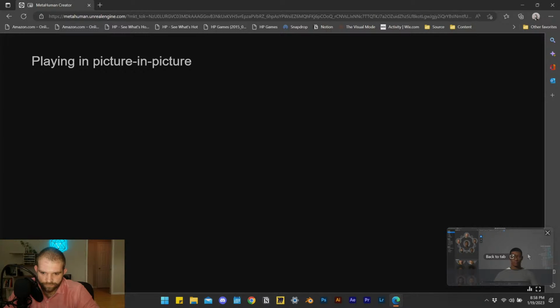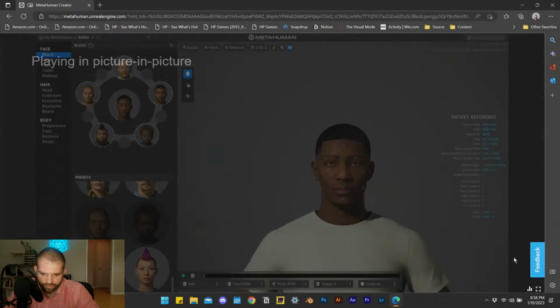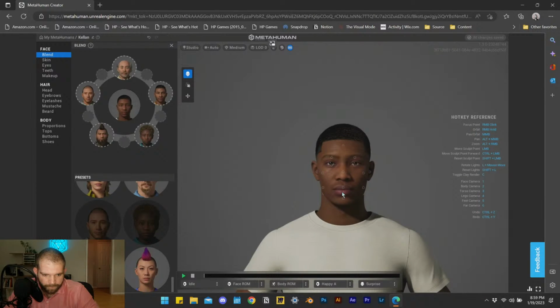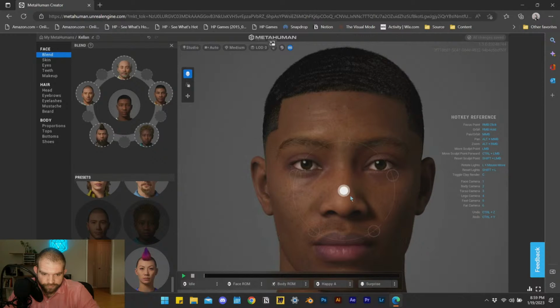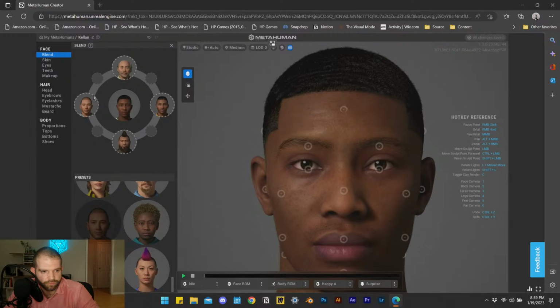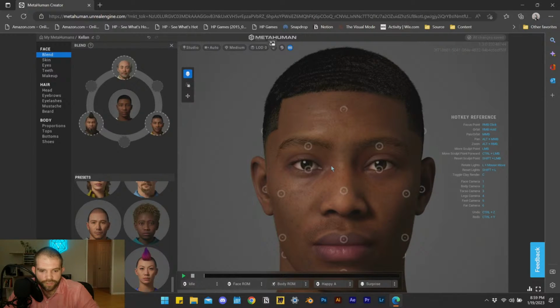Ooh, that's not what I meant to do. Back to tab. There we are. There we go. So with each feature, I can actually blend in between people by selecting the feature here, showing up as I have blend selected, and I have these different people. So let me actually remove those other 3 because it's a bit much.